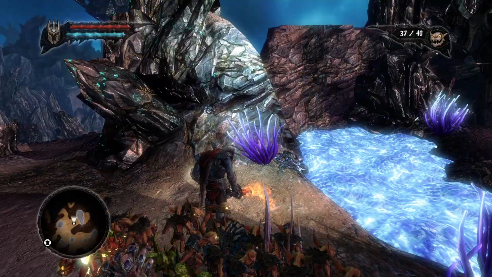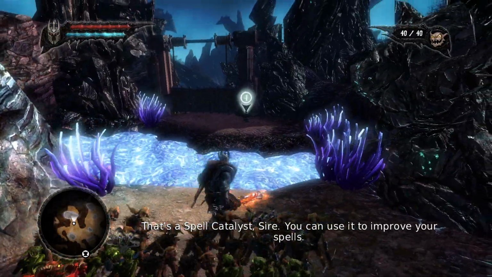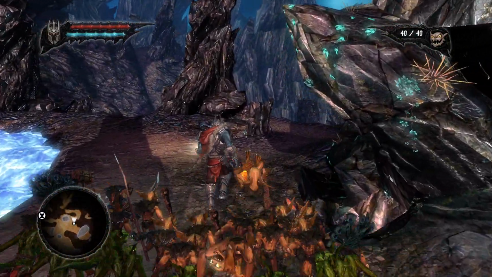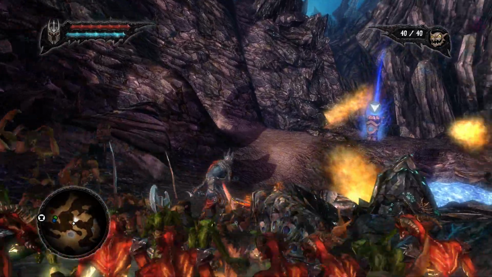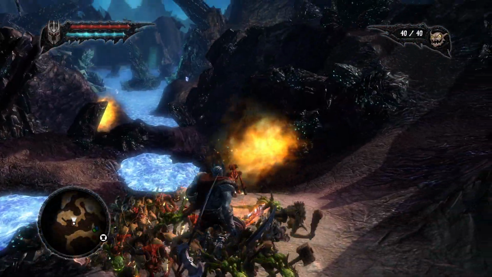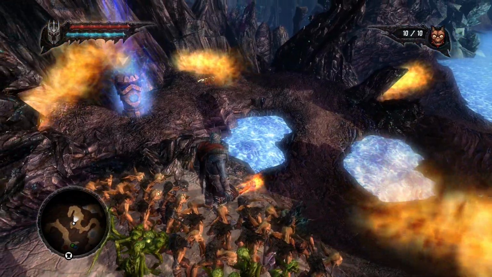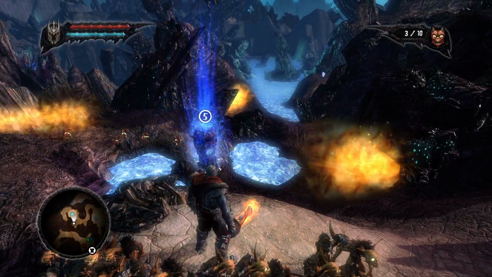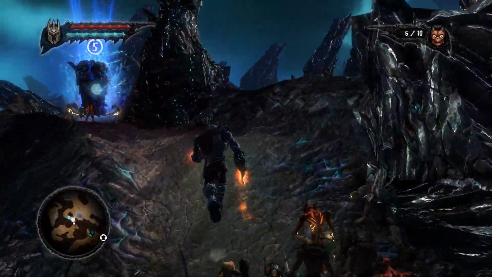How we're gonna get to that. If I can't run over this shit. Spell catalyst, sire. You can use it to improve your spells. Wonder if the blues can run through that. Guess we need the reds for this one. Reds! I need to go get my blue minions, because I think they... Looks like there's nowhere else for us to go as it is.